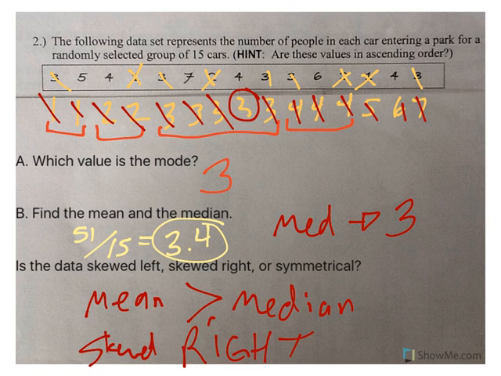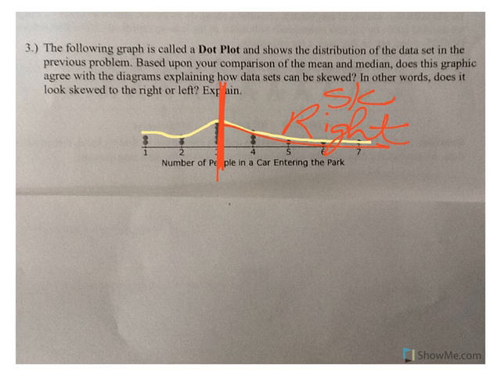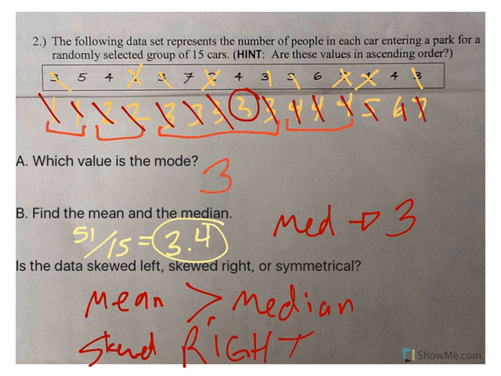When I look at the next one, it's a dot plot. It simply says, this is the same data we just talked about, except now it's in a dot plot fashion. But if you think about this as a graph, does the graph show how it's skewed? Well, generally you look at the biggest point. Where is the tail? The tail is the longer side. Well, this side, the tail, is going to the right. So this shows that my data would be skewed right, which is exactly what we said before. So this diagram does go with the fact that we said it should be skewed right.